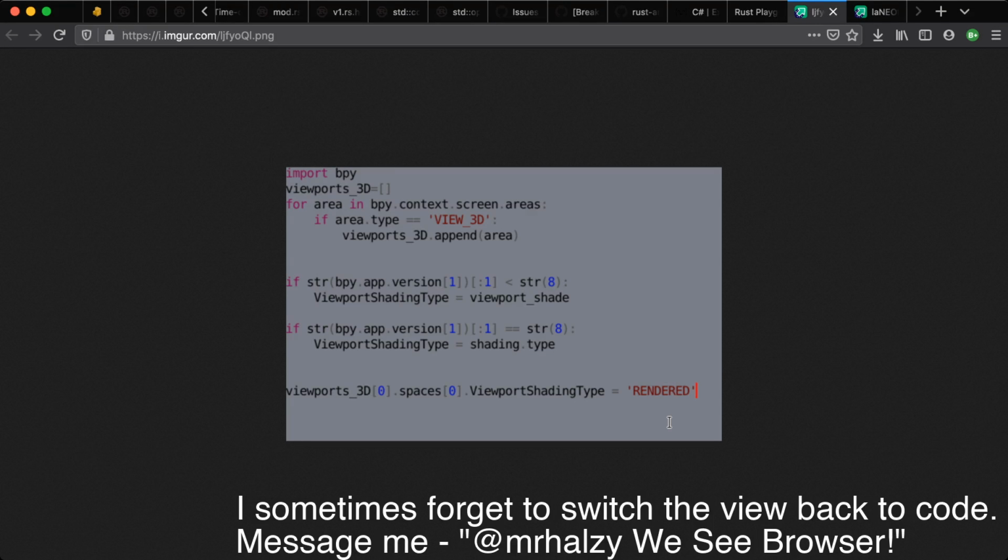Yeah, what it's talking about here is, I guess I should have loaded this up into an editor. But basically, it's line 9. It looks like you have an underscore instead of a dot in your viewport shade.